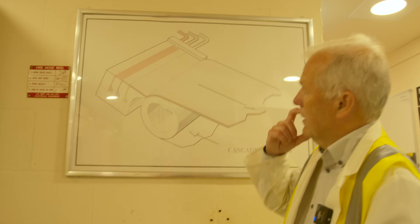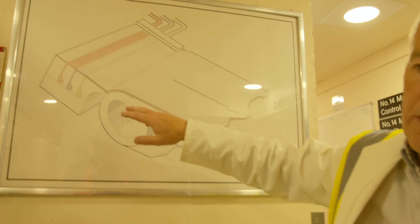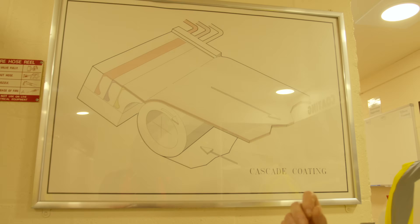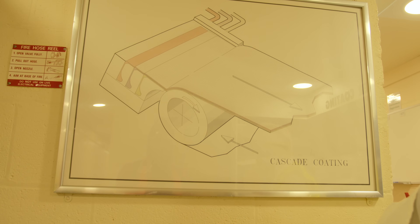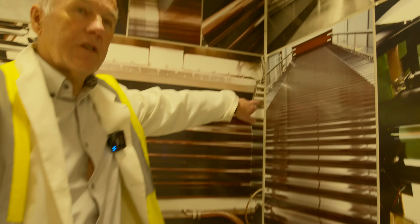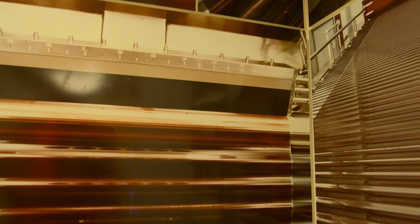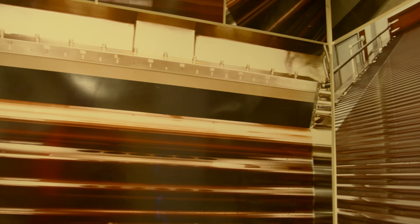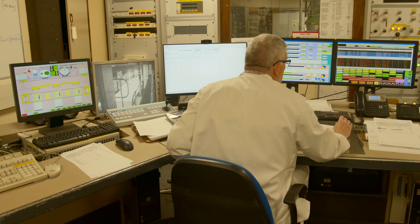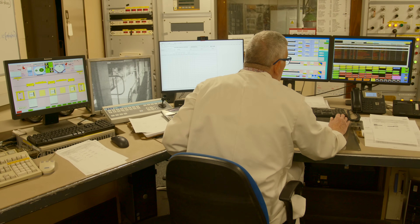Most of our heads are left-side fed with three layers, but we can go up to five layers. A couple of our heads are center-fed — as we went wider, cross-web uniformity became an issue, so some heads are center-fed. This is a picture of the coating head — you can just about see the left-side feed. There are actually three layers there, but because it's a white-light product, the bottom two are the same color so you can only see two layers. Inside, there'll be maybe two guys — one at the coating head, one at the in-wind rewind. It can be very dark on film. We have infrared cameras dotted through the process.